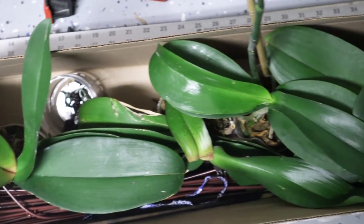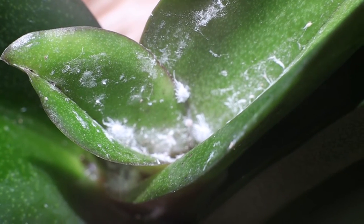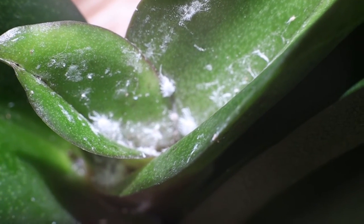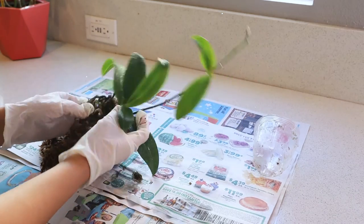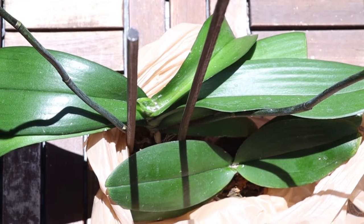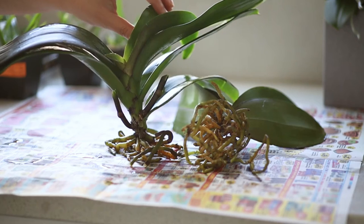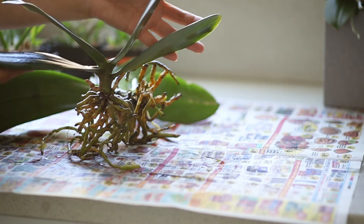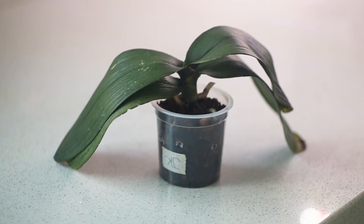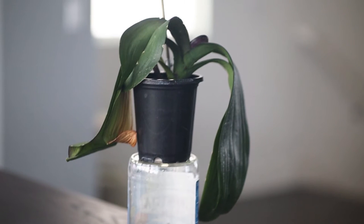To give a quick background, I got a box of 30 orchids a couple of weeks ago. Most of them had mealybugs so I had to treat them for that, and since then I've been repotting and trying to make sure these plants can acclimate to my environment. These two plants were among the first I had to repot and I didn't have all my media materials ready for them, so I potted one in LECA and the other in small bark.